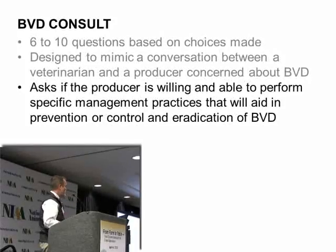If you say no, then you can have a conversation of, you know, where we keep our heifers, it's so inconvenient, I just don't think I can pull it off. So the beauty of this program is that you just click no, I can't, and you still get an answer. It might have some warnings with it, but you still say, given your situation, this is the best we can do. All right, so it gives you an answer.